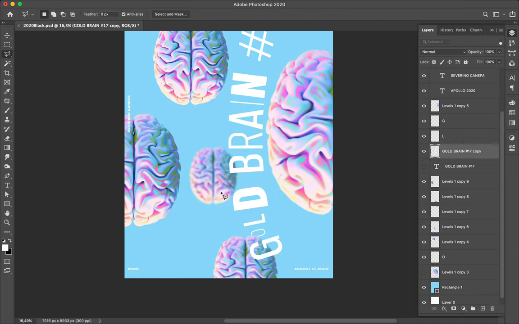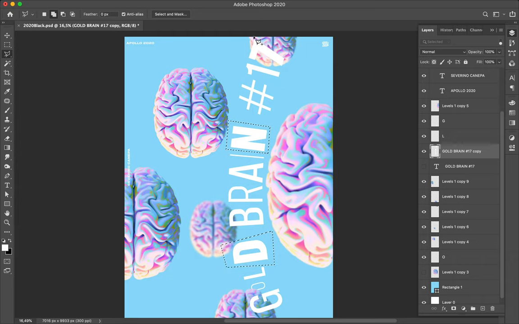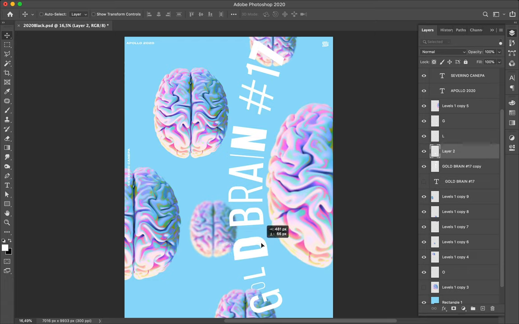Select the lasso tool, cut over the D. I want to add to the selection the N of brain, and the 7. No, bad idea. Trying to get faster, but it's better to do that one by one. I copy, I erase, I paste. I make it a bit bigger. Same, it's rasterized now, I'll apply a Gaussian blur soon. So no matter.